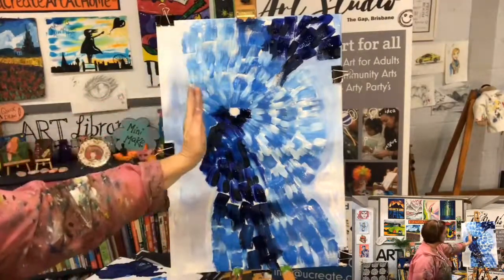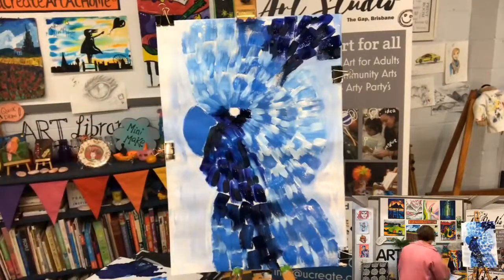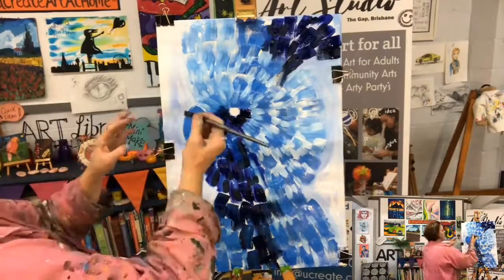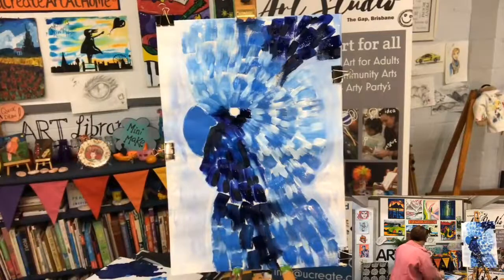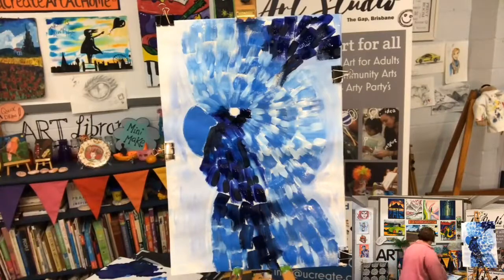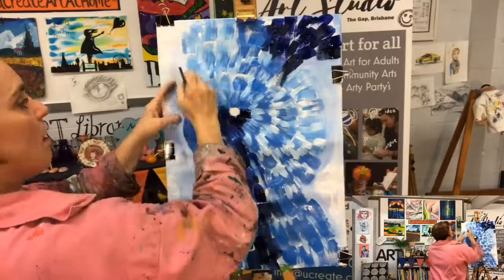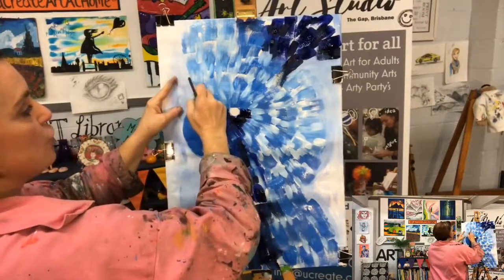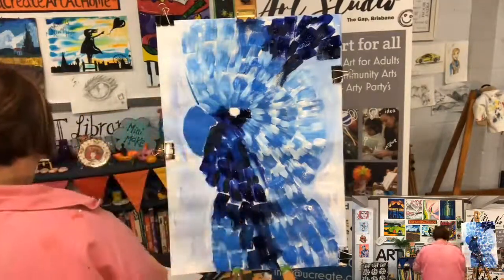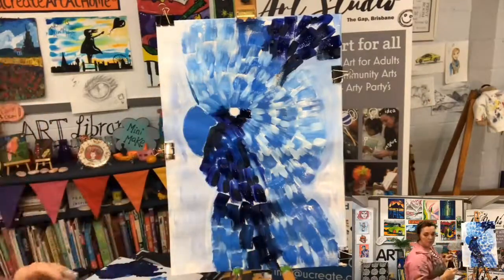We need to give some definition to the top of the crown here, where the feathers are. To do that, I'm going to go to my blue-black, or my purple, if you need to mix a bit more. You can use a round brush. In fact, let's use a round brush. I'm using a small round brush, and I want to create a line around the very edge of the Mohican. I'm going to push down, and let it flick up. Push down, flick up. Okay?